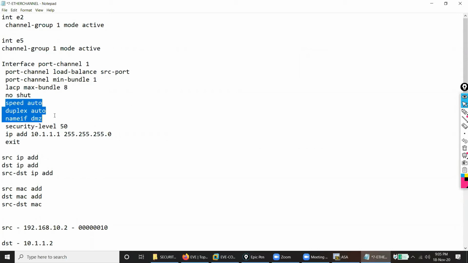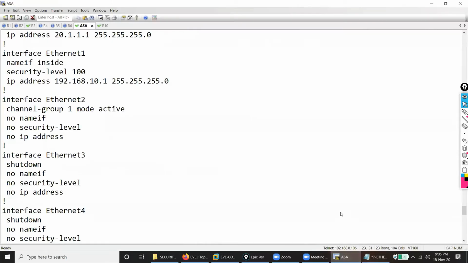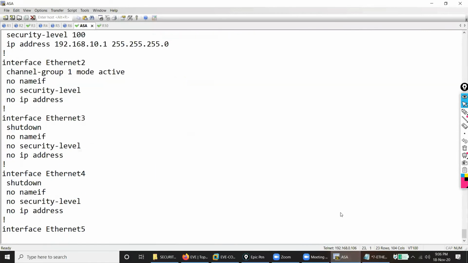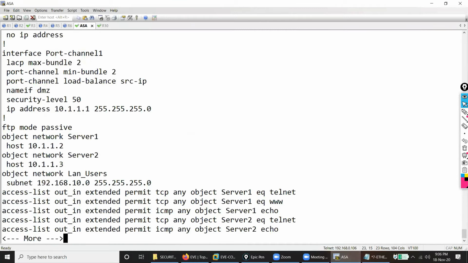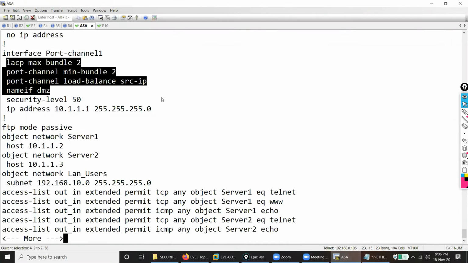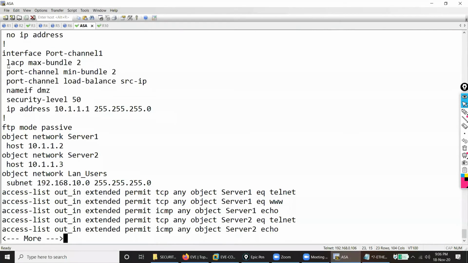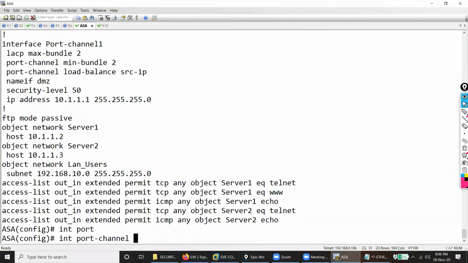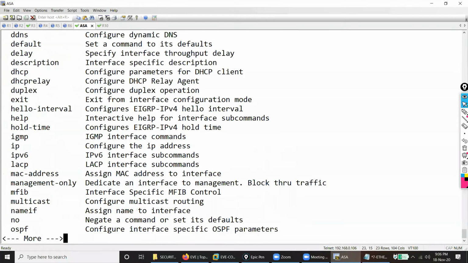These are all optional commands. If you don't give them also, it's okay. So how did you get this command? If you go and say show run, you'll see I didn't give the optional commands, so it is not showing. But you can give a lot of options available. Port channel 48.